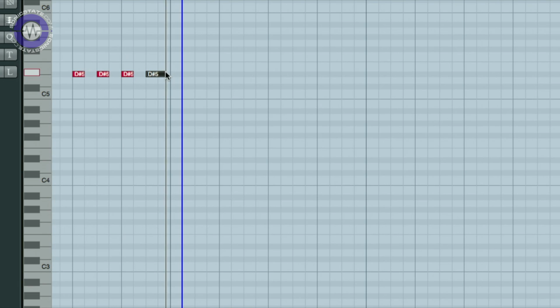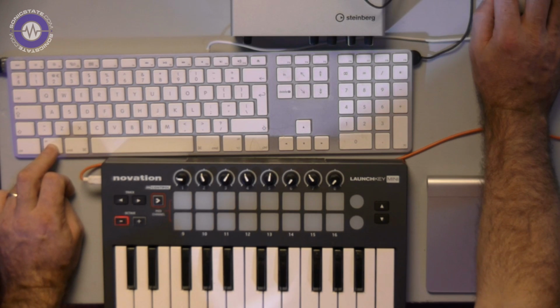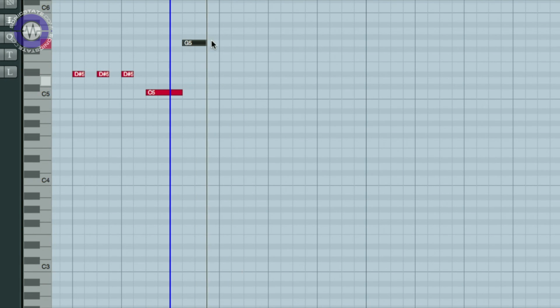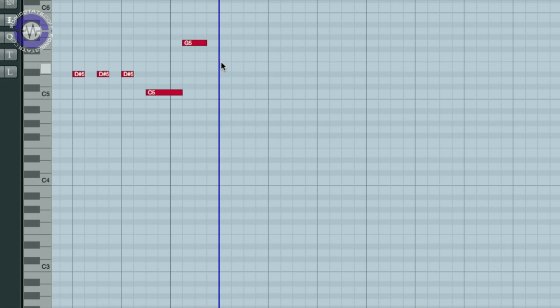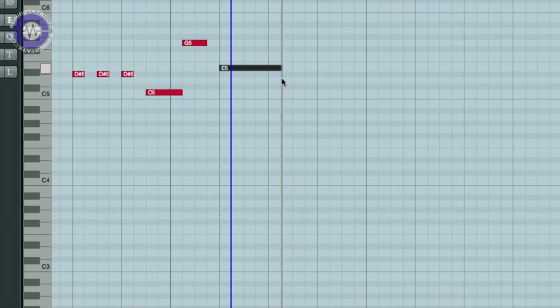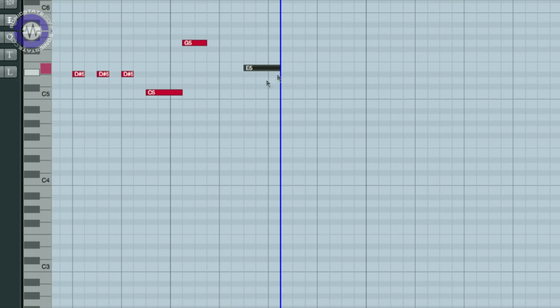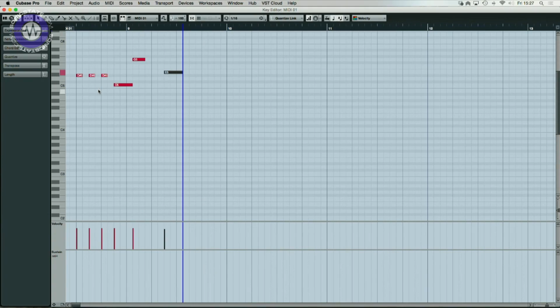Now, also, if I hold down Command, I can change and move up and down. I can change the velocity as well as the length. Hold down Alt and I can change the pitch. Hold down Shift, I can change the position. So it means that with single clicks, you can add these things, change the velocity, change the position, change the length, before releasing the click. So nice little thing, quite simple, but again, quite appreciated. This one's a good one.